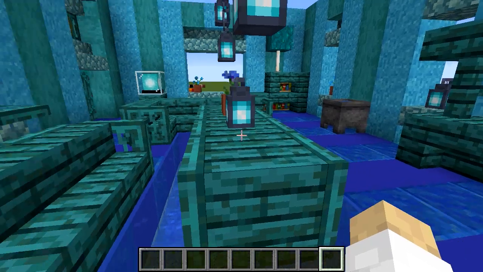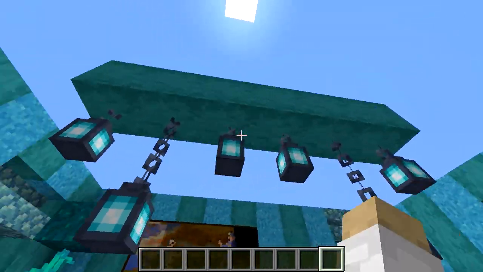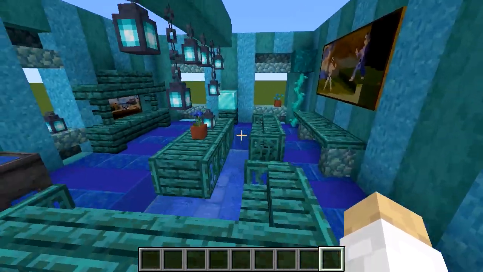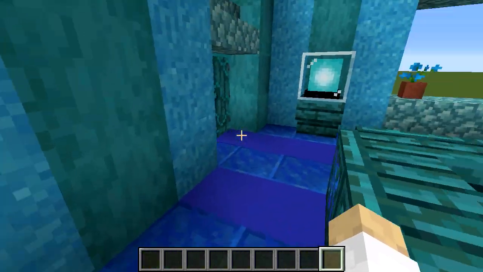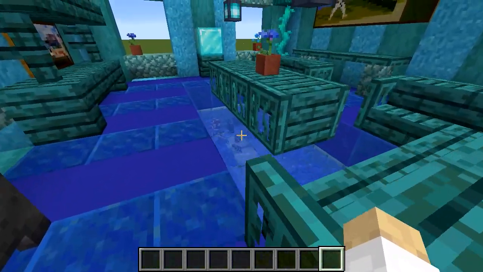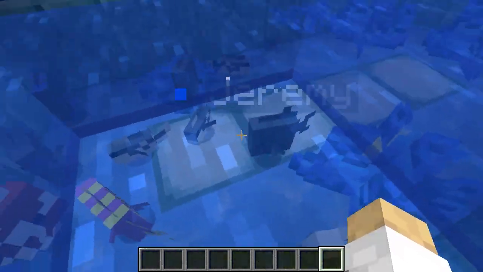I wanted it to be like a TV here. You sit on the sofa, you chill and watch TV. This nice lantern thing in the middle as well, I really like. I might actually move that lantern from there because we don't really need it. And then we got just a painting or a little table here as well. I'm happy with it. And most importantly, the fish underwater with some coral. And if you look, they are all named Jeremy.